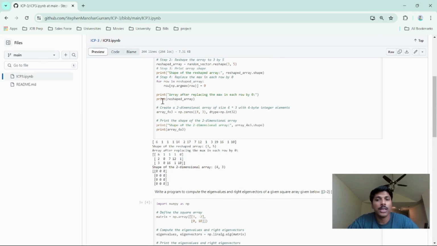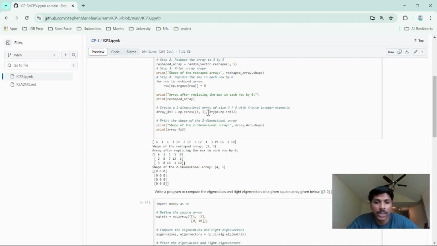Finally, we were asked to create a two-dimensional array of 4 by 3 with a 4-byte integer element. We know that a 4-byte integer is nothing but int32, so we have 4 bytes, which is 32 bits.